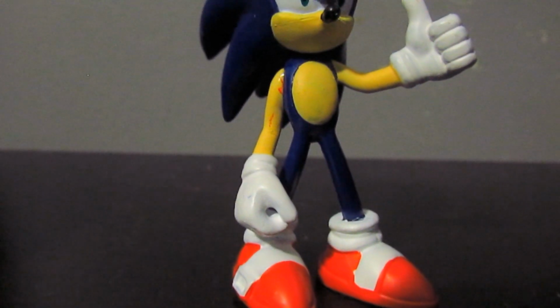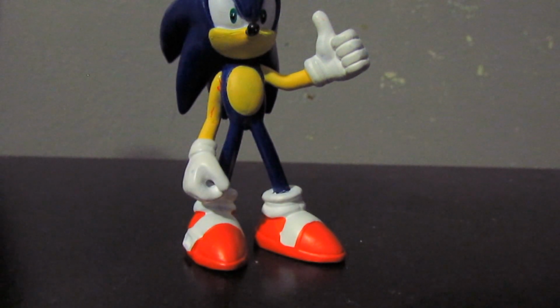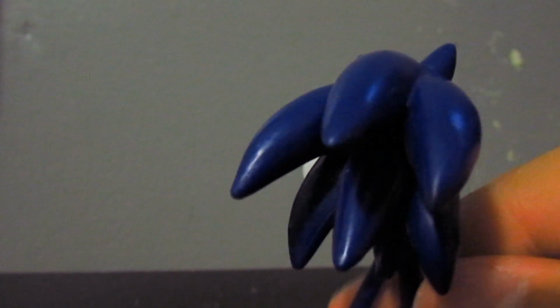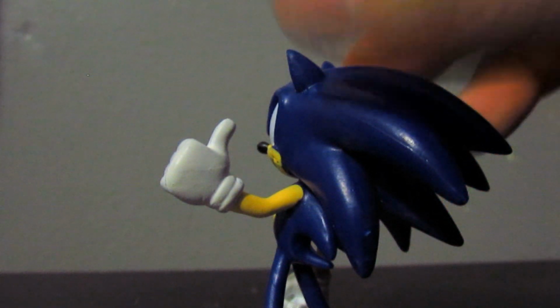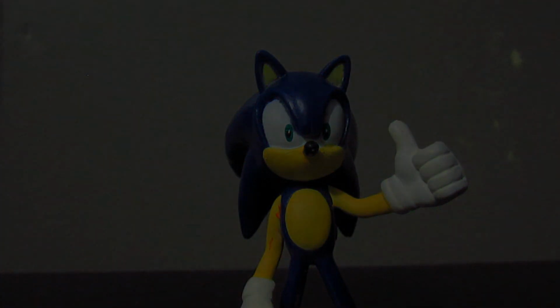Notice how dark his shade of blue is, and the lack of paint on his shoes. The paint on these figures really doesn't look the best, but bear in mind these only cost like $4 to $6 to buy. These were really cheap figures to buy, so they must have been cheap to produce. I will say, however, I do like Sonic's head sculpt. His spikes look really nice and his overall face is molded well, just not painted well. Despite its flaws, perhaps we all should have appreciated this figure when we had the chance. Cause little did we realize that after this, no new modern Sonic collectibles besides the GE plush line would have released for almost 3.5 years.